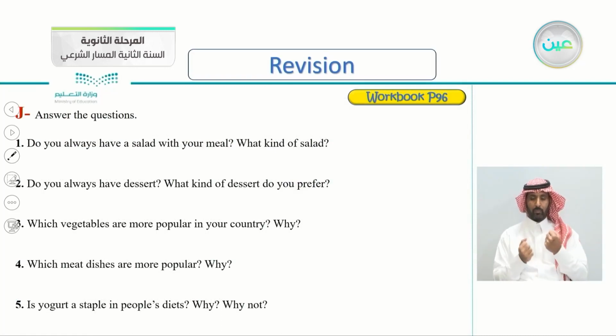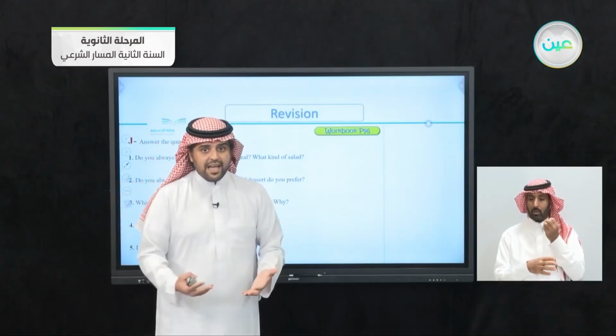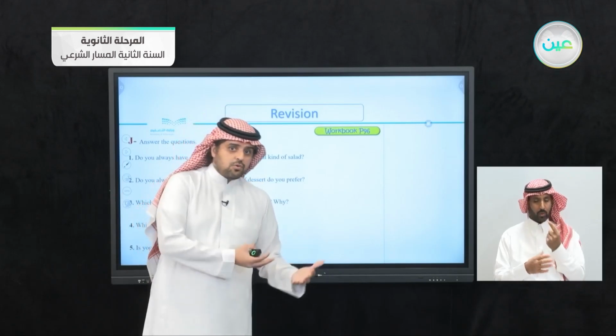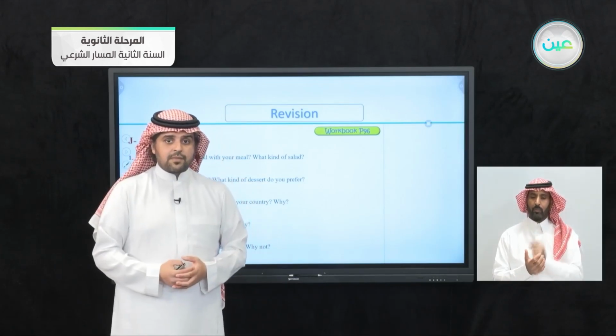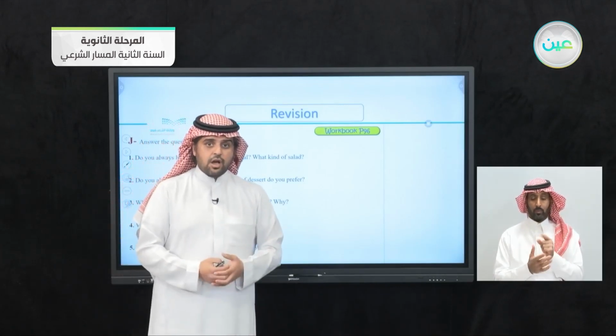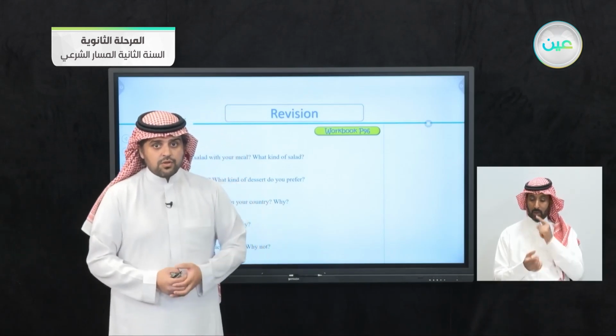Exercise J, page 96. Answer the questions. Of course, you can answer these questions according to your own preference. Do you always have a salad with your meal? What kind of salad? So if you have a meal, a lunch or dinner, do you always have salad with it? And if you do, what kind of salad? Of course, this is according to your own preference, your own eating habits.